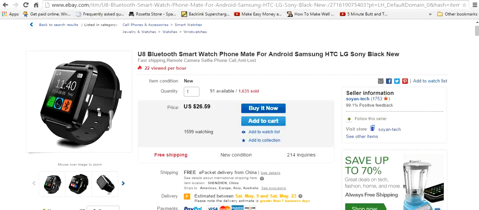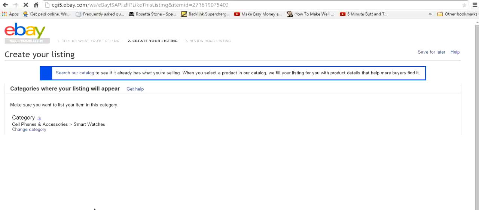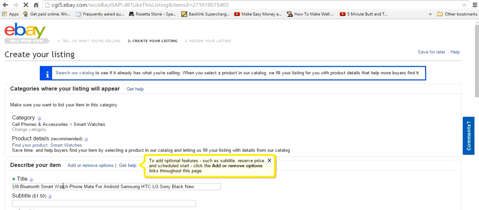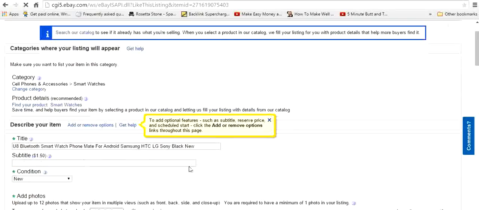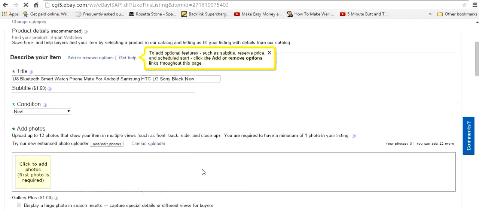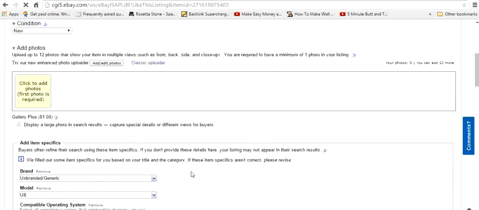I go through the method of actually finding a watch and then go here and say have one to sell now, because it fills out some details for me in the form, so I don't have to start from scratch. So it pre-fills some of the details for me, so I can just change this out and alter it a little bit. So that's why I go through that method.